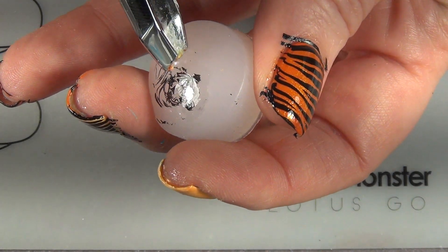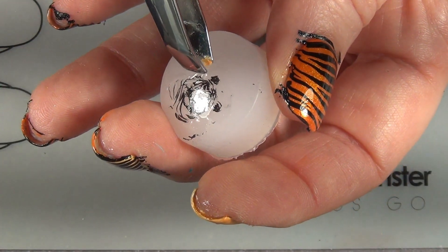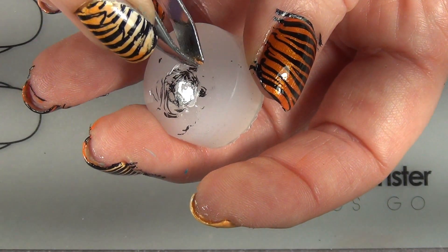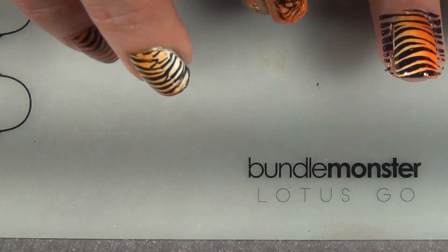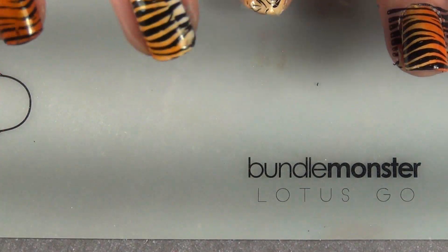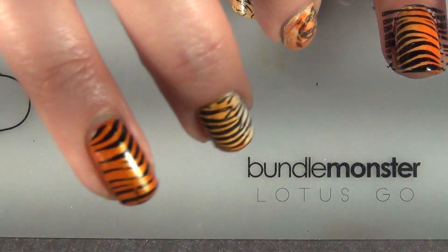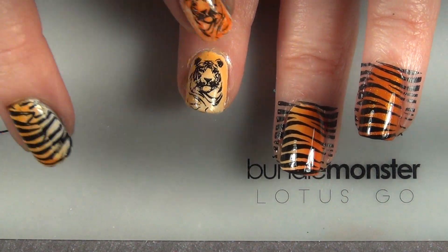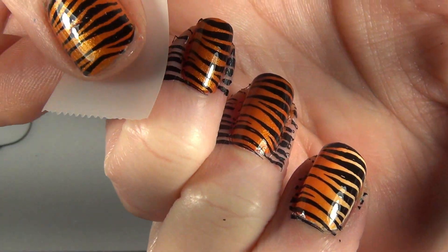I was very, very happy. Then I'm going to come in with my tweezers and pull off that decal after it's dried. I probably could have let this dry for another minute, but I am very impatient. When you do this, if it's just barely dry you need to be very careful that you're not stretching out the decal. And of course I was completely off camera while I was doing this — I will show you in a second. I did it perfectly, and I had very little cleanup; it fit just perfectly on my nail.